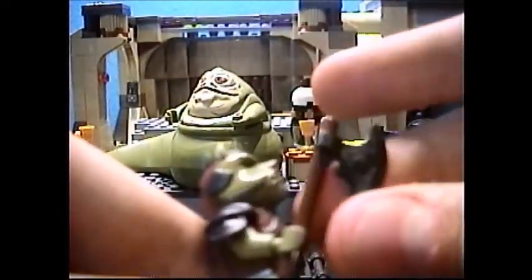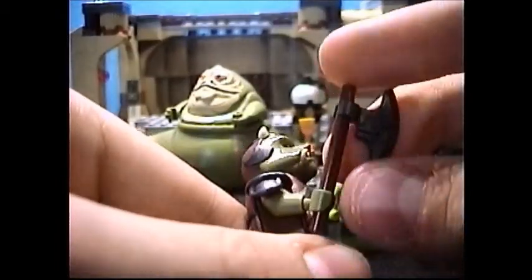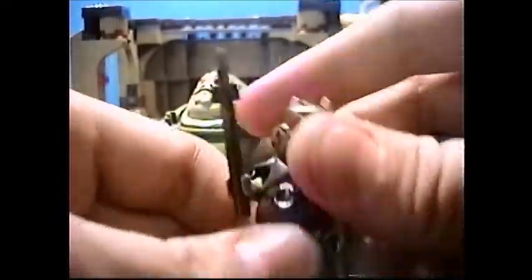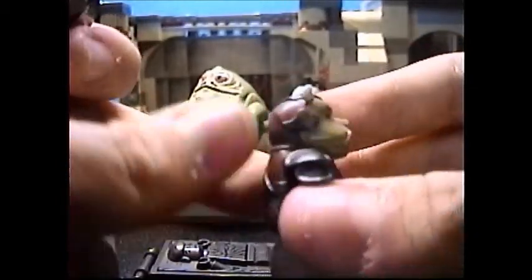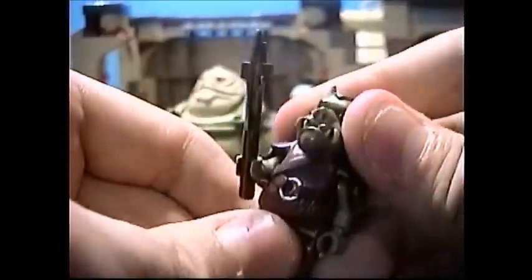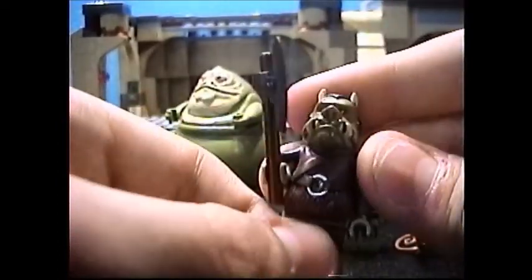Next we have the Gamorrean Guard. He also comes in the Rancor pit set, but he doesn't come with an axe in that set. So this is basically the same axe that Gimli has in Gloin, which resembles a throwing axe. And this piece is pretty nice. Kind of like the Ewoks, where it's a sandwich piece that fits over a normal torso. And there's a little bit of leg printing there. So, overall very nice mold, another unique mold that they won't use very often.